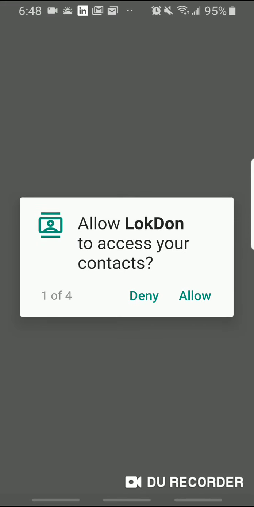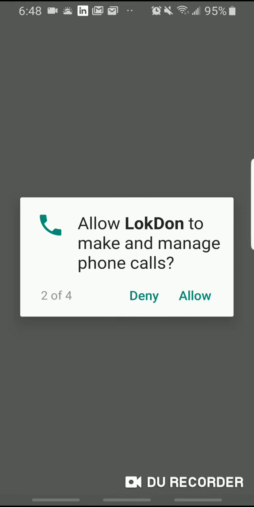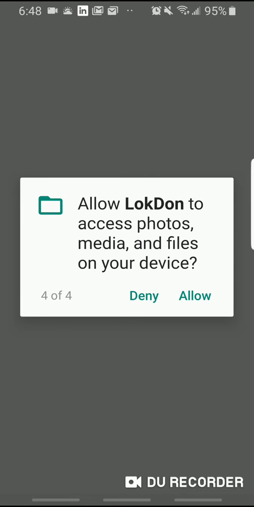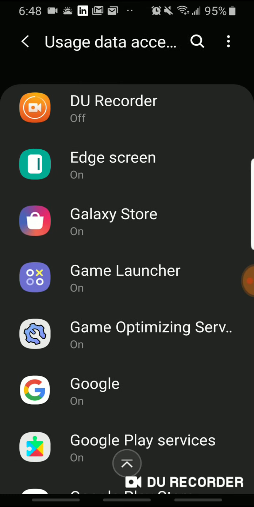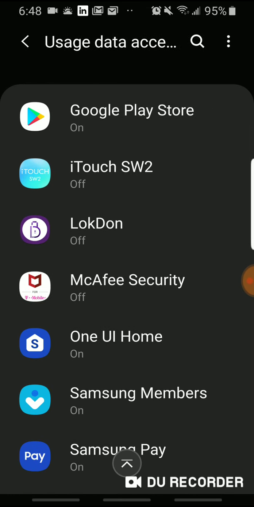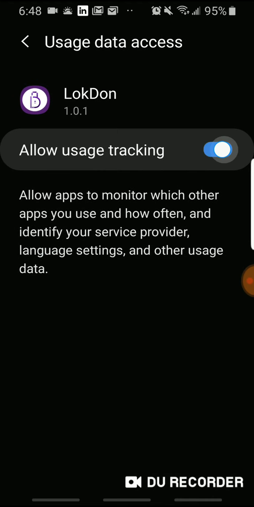Just allow. It's going to ask to allow access to your contacts. Do that. We don't take your information. Everything's encrypted, so you shouldn't worry about all this stuff. We have zero knowledge of what's on your device. So let's go down here and turn it on.